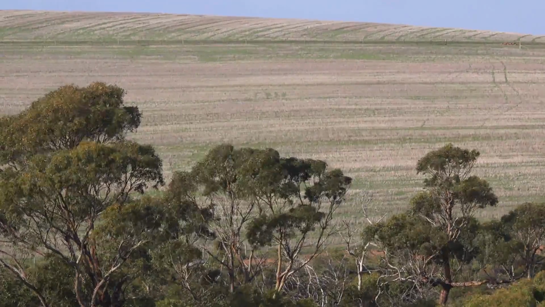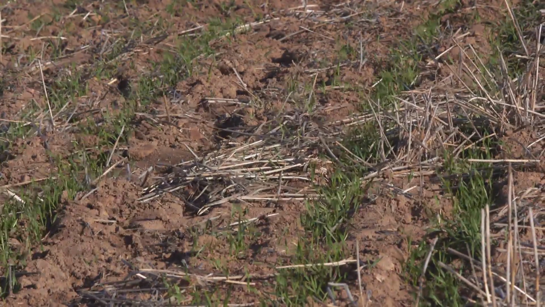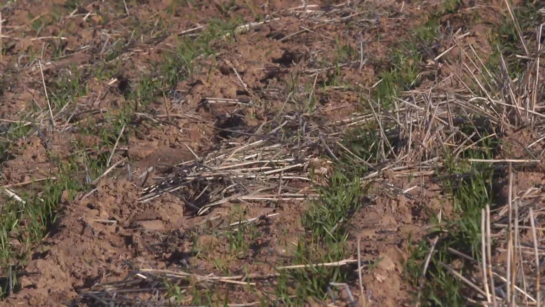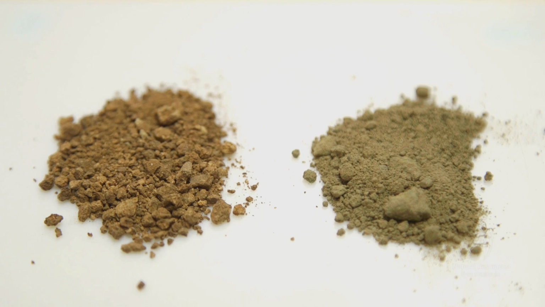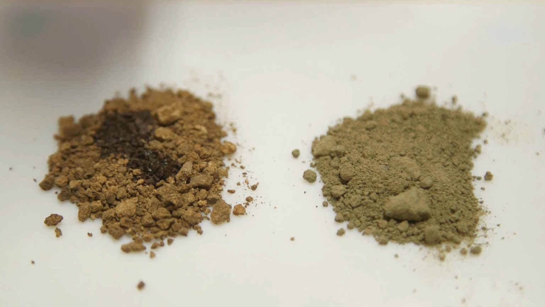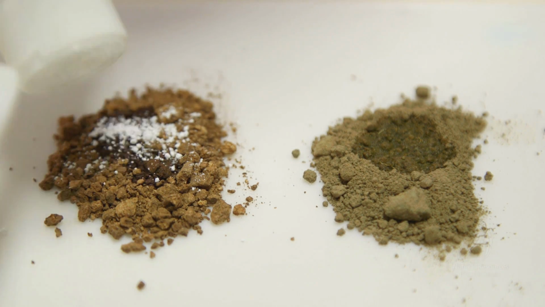There's actually two tests that we use for measuring soil acidity. They take a portion of soil and then shake it up with 5 times the amount of water. That's a 1:5 extract. But the problem with pH in water is that it's really subject to seasonal soil moisture conditions. And so what they do is they introduce calcium chloride salt, and that takes out some of that influence of seasonal moisture conditions. But the other thing is you can get a pH kit from the garden centre and go out and do a basic field pH test, which is approximate to pH in water.